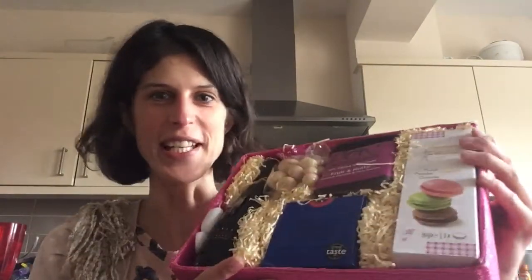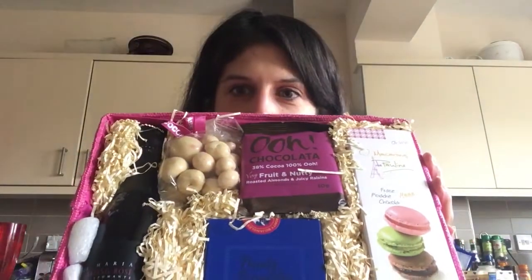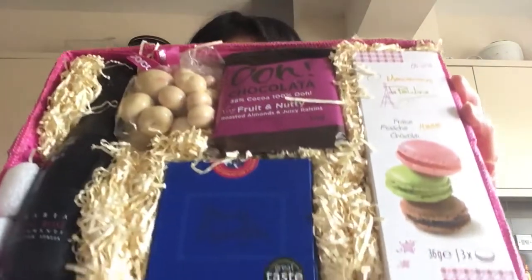Opening this lovely first one. Oh my goodness! I'm just going to show you what is inside here because it's a total feast — look at this, a total feast for the eyes. Are you getting a good look at that? So let us see what's in here one by one.